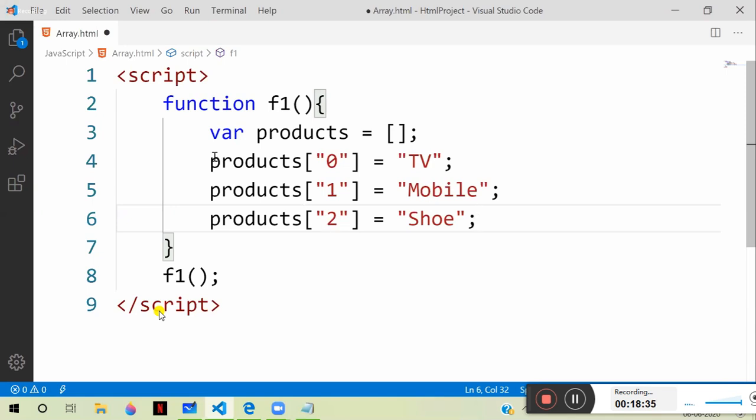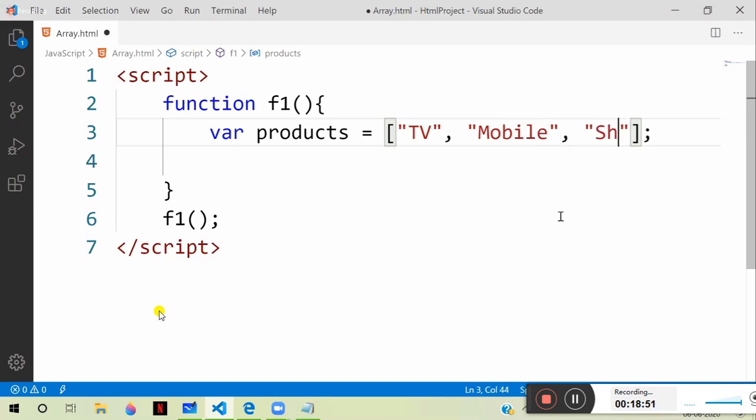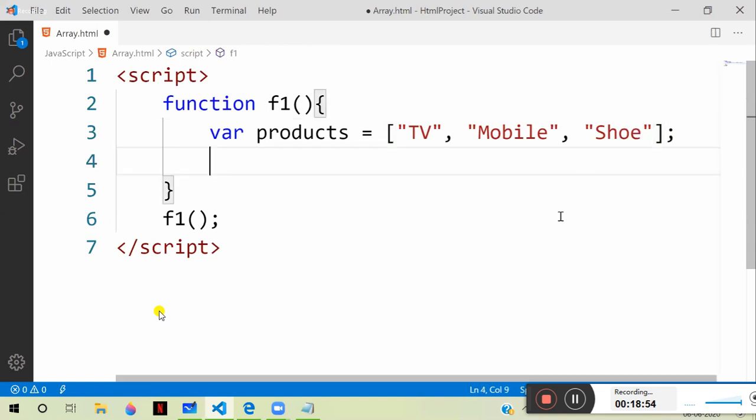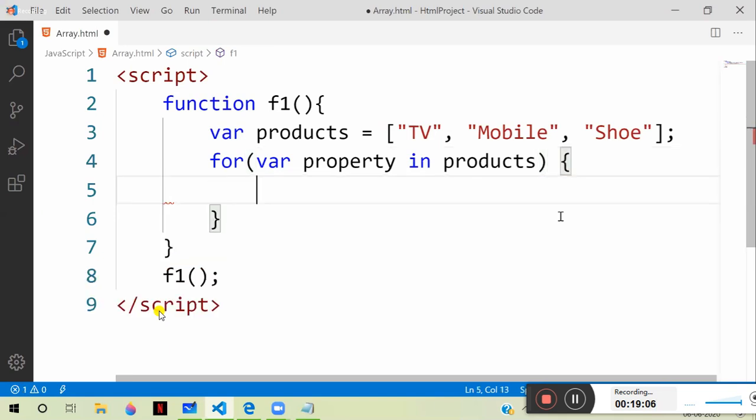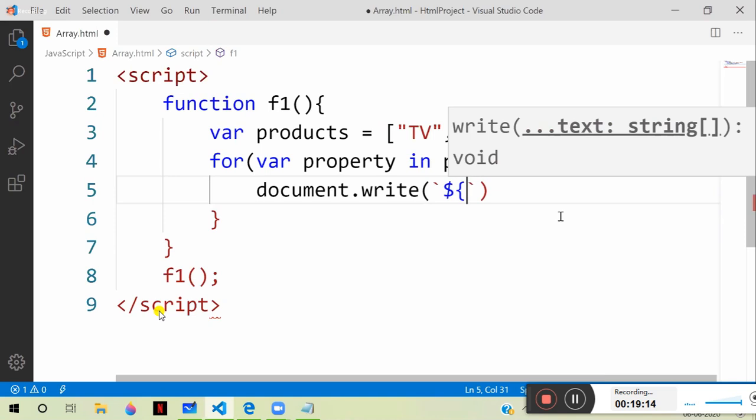So I will show you the point here. See, let's take this one like this. Suppose we have TV, mobile, and shoe. Okay. See here, I am writing logic for property in products, and I want to use document.write.